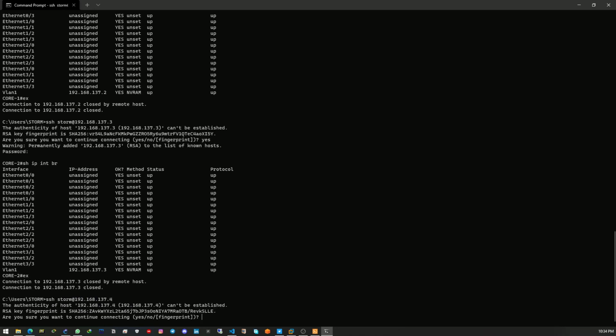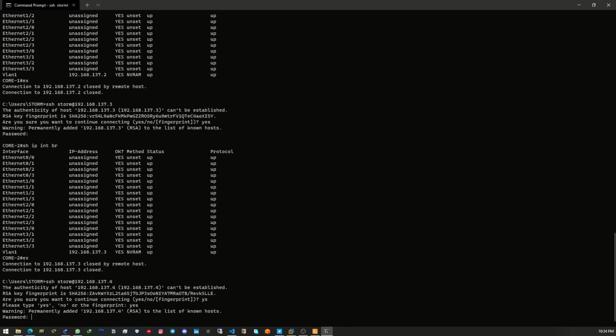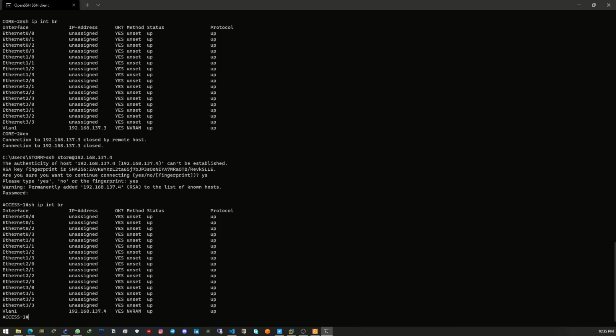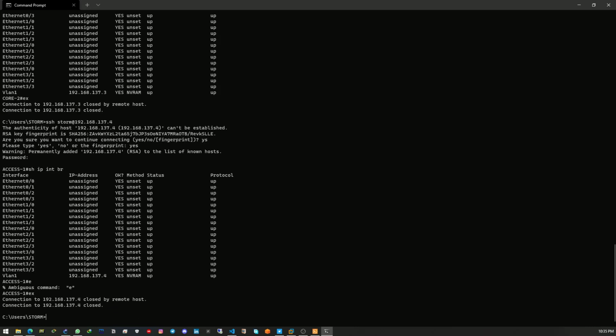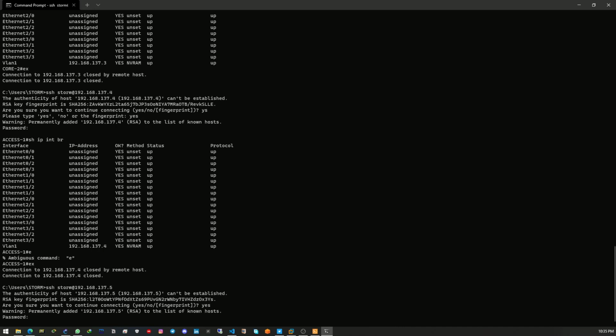Right, so let's do it for access switch 1. We accept the fingerprint, yes, and then we type in the password. Show IP interface brief. That's the IP address for access switch 1. We move to access switch 2.